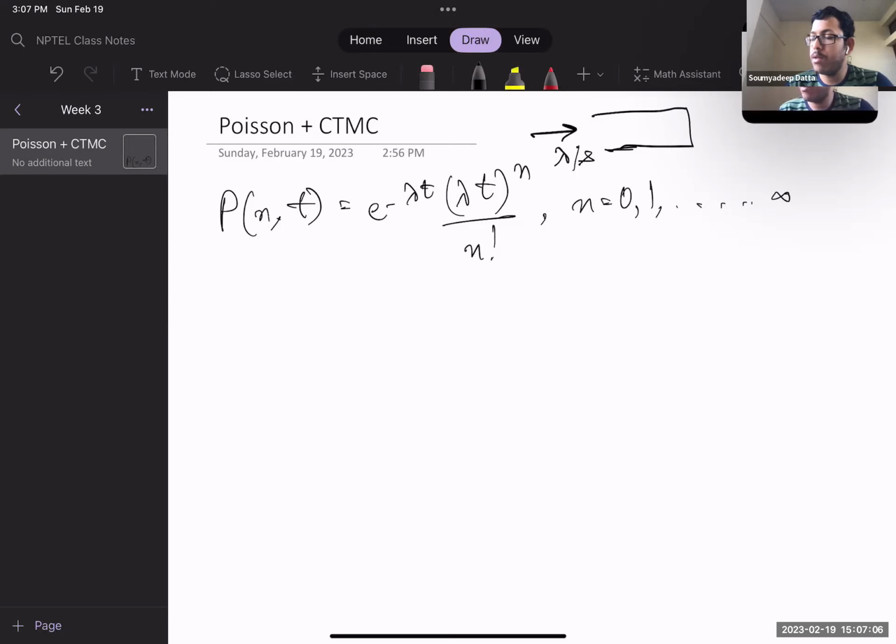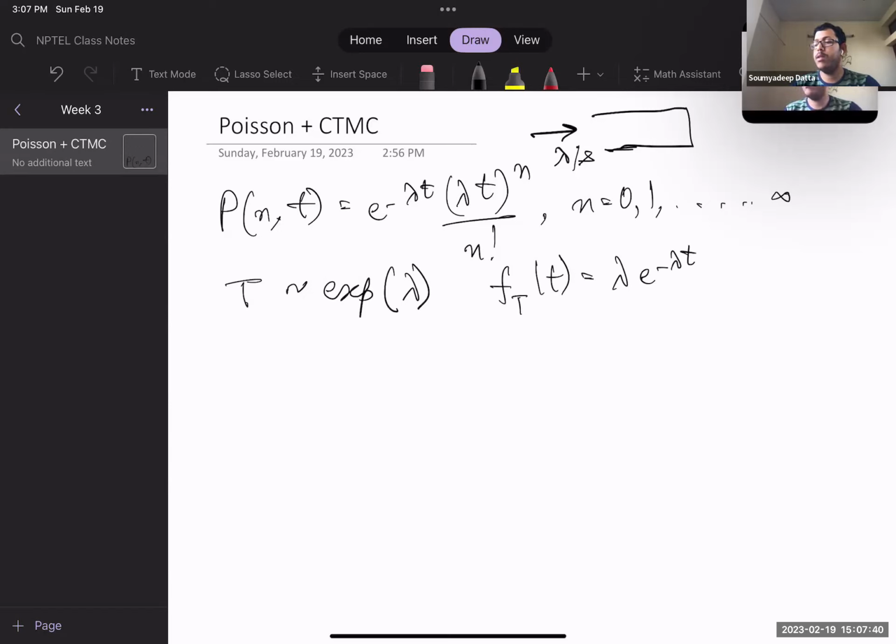Corresponding to this, it can be shown that the time spent by a packet in the queue, for a Poisson distribution, will be an exponential variable with the parameter lambda. So the time taken will vary as something like e to the minus lambda t. This is the distribution of the time, obviously lambda greater than 0. So this is the exponential distribution of the time spent by a person in a queue, right?